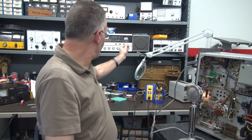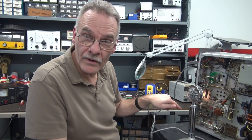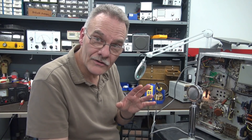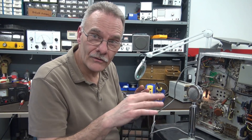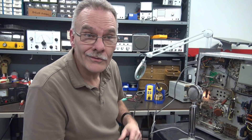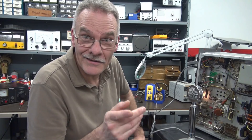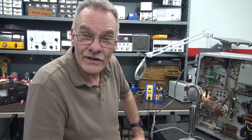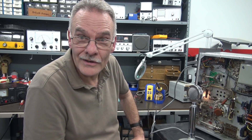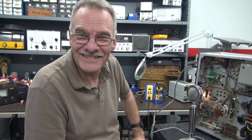I believe what was happening is when I got in here to put in the DC, I noticed one of the 0.005s on the 6AQ5 tube — the solder connection looked a little flaky. When I went in to do my experiment, it actually fell off — it wasn't soldered. I didn't see it when I inspected those grounds, but it was obviously not soldered. I soldered that on and the noise is gone — so there's no reason to go further with the external supply experiment. But now modulation is gone.